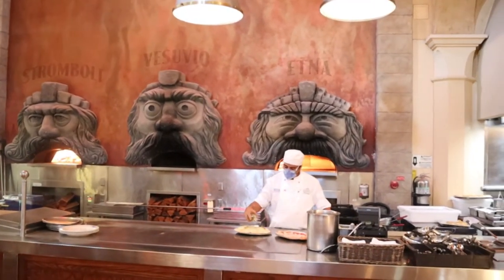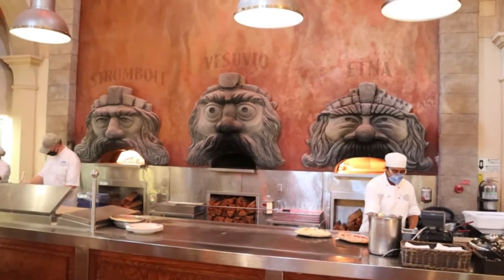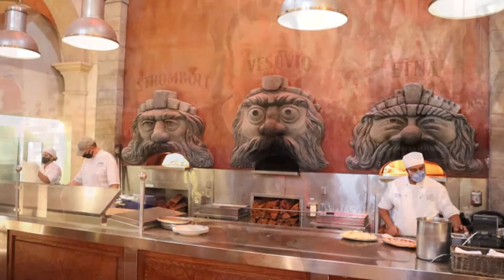Wood-fired pizza. It's very authentic and it tastes amazing. So if you haven't eaten here before, the one thing you'll notice is just the atmosphere that surrounds this entire restaurant, from the authentic wood fire pizzas that they have to the family-style long wooden serving table they have in the center of the restaurant.